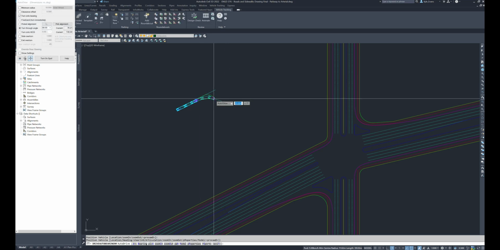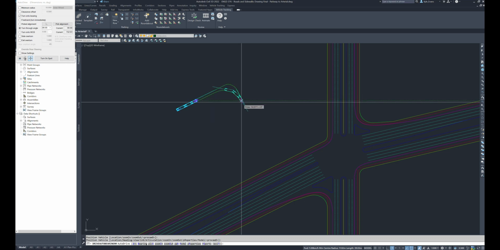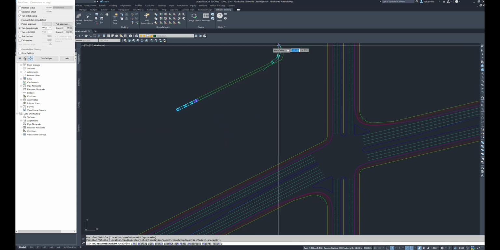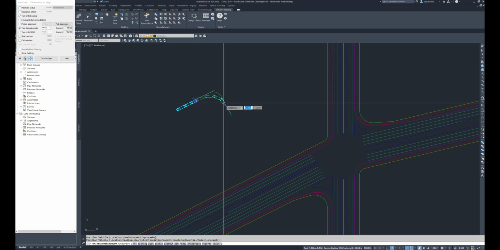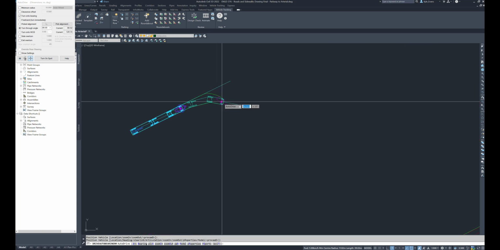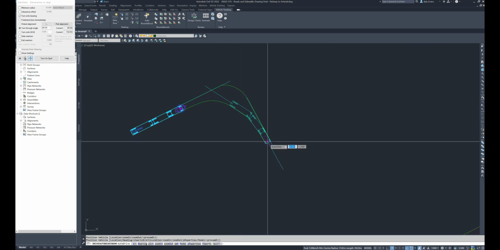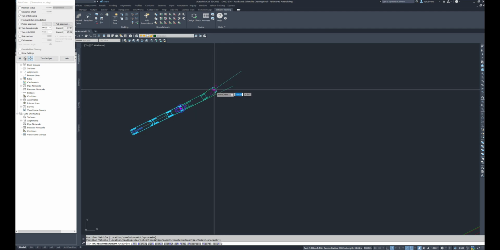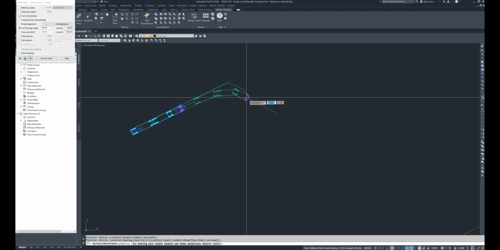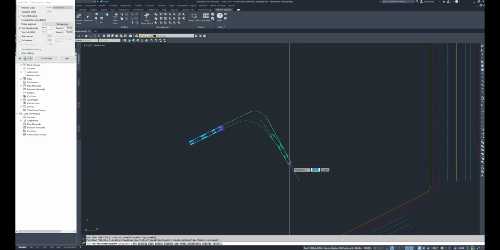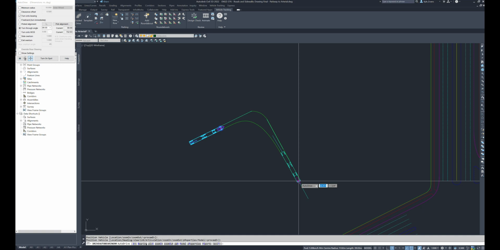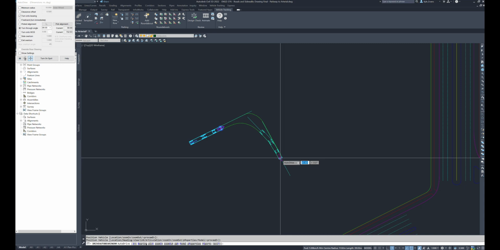Again, take a look at the options in your drawing for what you need. Now this one will only do a 90 degree corner, because I've asked it to create that 90 degree bend. As we see, when I move the truck along, it shows the location of the outside wheels. So we can watch the top outside and the bottom outside to make this macaroni shape, where the back wheels are more to the inside of the curve and the front wheels are more to the outside of the curve.